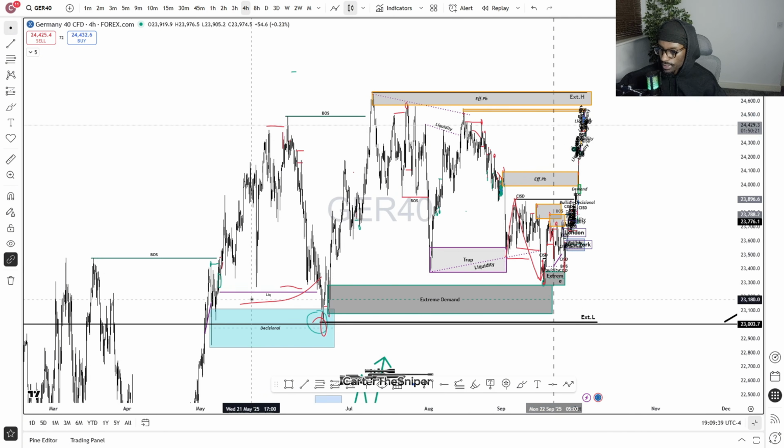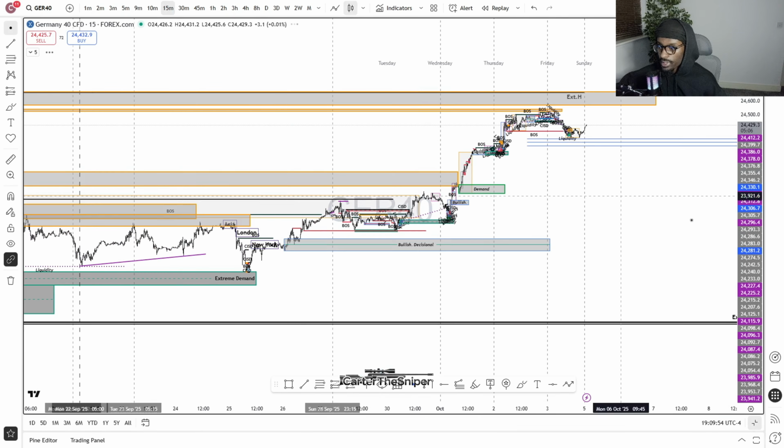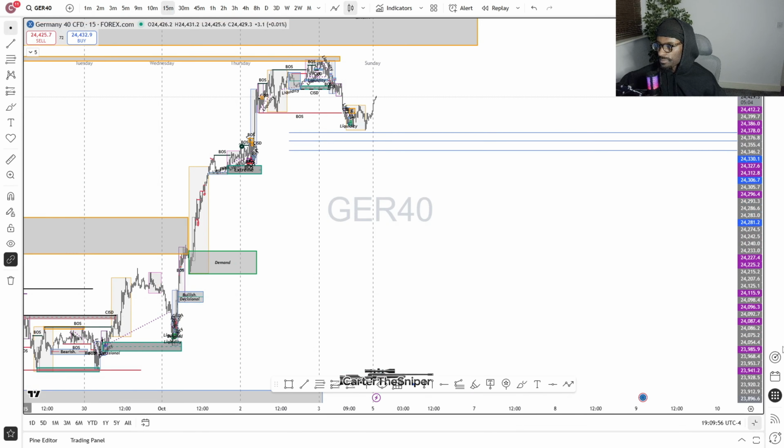But anyway, let's read it. What do we have here? New liquidity cycle and a new market structure cycle, and we'll come and mitigate it. So we know that, okay, cool. Upon mitigation, we should expect this to be broken. So you're not really looking for shorts no more. Do you get where I'm coming from? You're looking for longs. So if we're looking for longs, let's go on to M15 and see what's going on there.